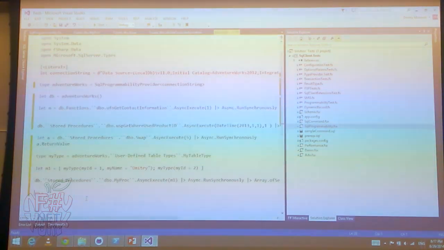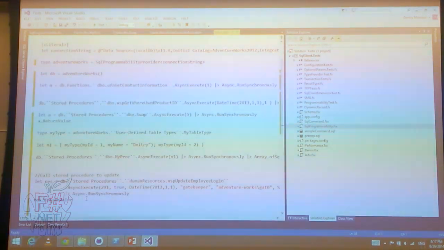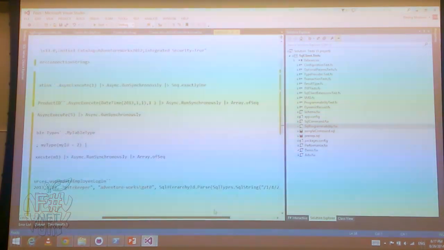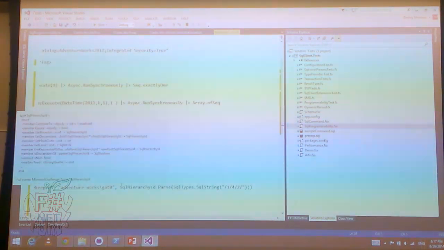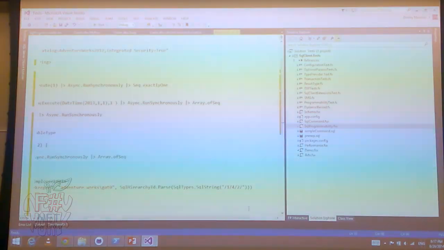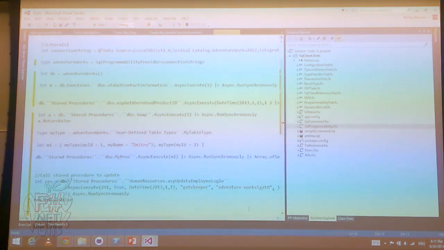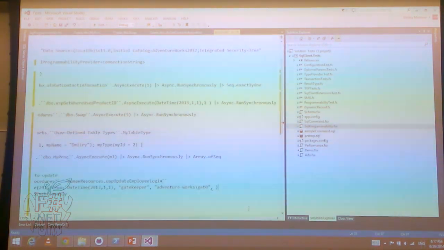And this example also shows how to instantiate SQL hierarchy ID, which is a part of the SQL Server types library, which we also support. And these are in view type, including, what's the name for them? Special types, yes, in Azure.